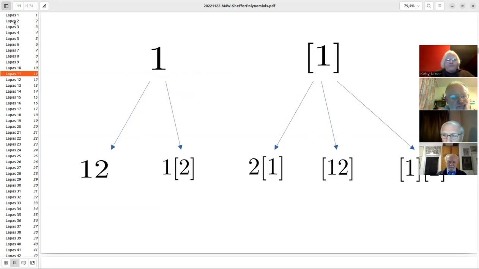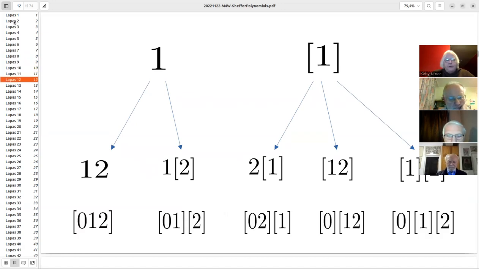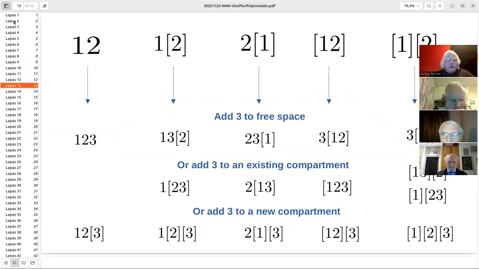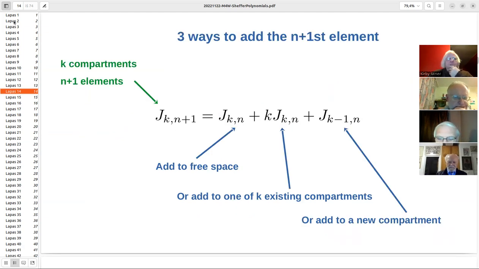Any questions so far? All okay. Then this is talking about how to put a second element in here. Okay, and then we can go back to this if we want at the end. But then this is explaining that I'm just using a different notation for what would be the normal set partitions. And this is how to put a third element. And once you put a third element, you can see that there are 3 things that you could be doing. And that'll give you the 5 kinds. And there's a general formula for here.